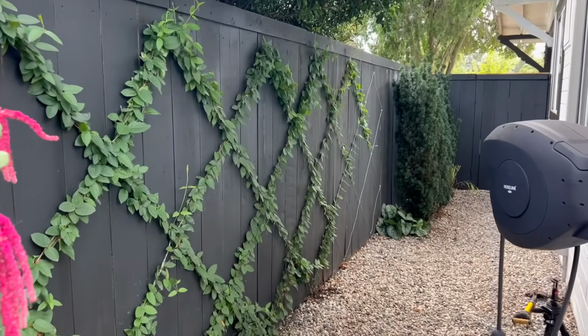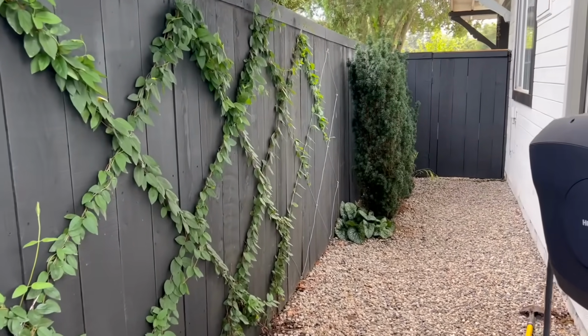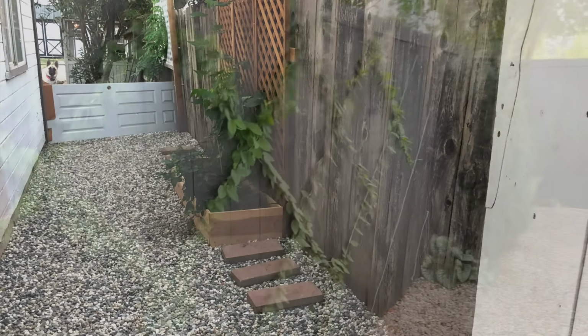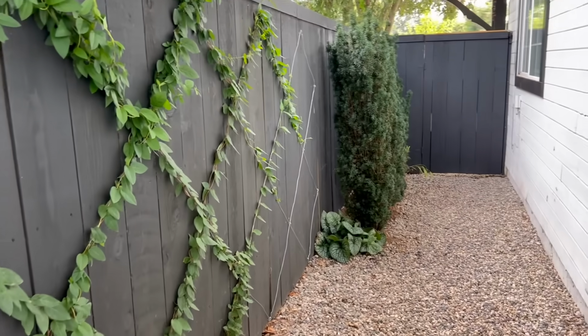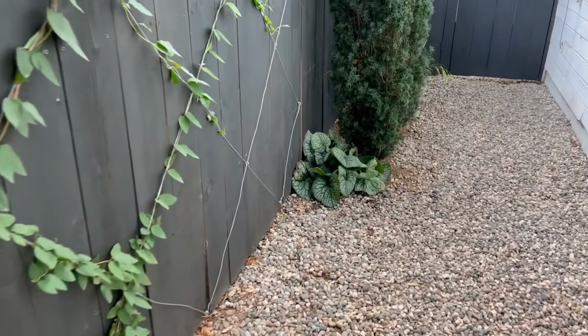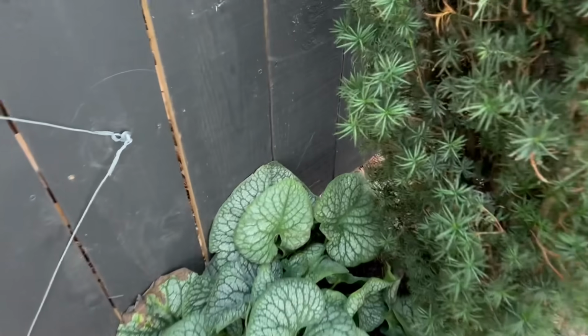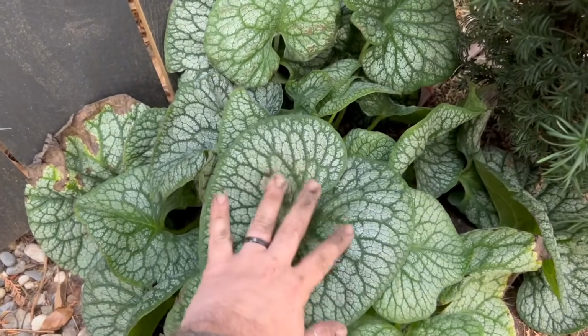This side yard has transformed so much this year. I don't know if you guys remember what it looked like. There was nothing here. The fence was falling over. The fence has been done. The espalier has been done. The yews were done. This Jack Frost Brunnera is so pretty, and I love how big these leaves are.